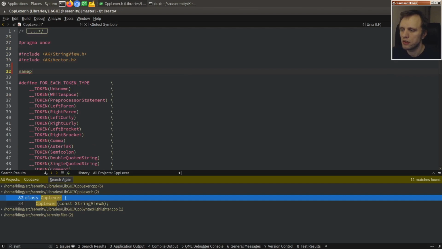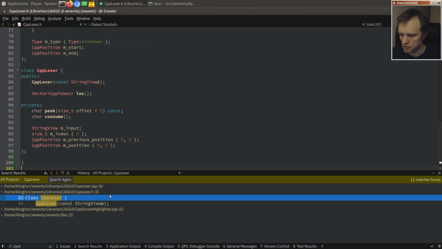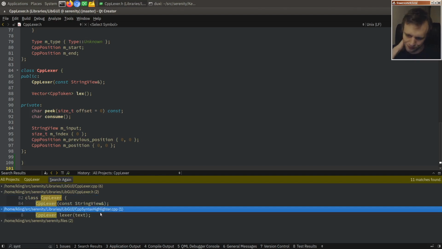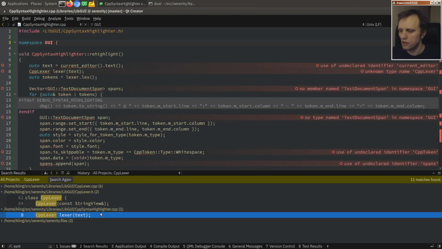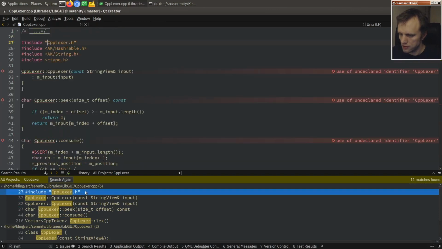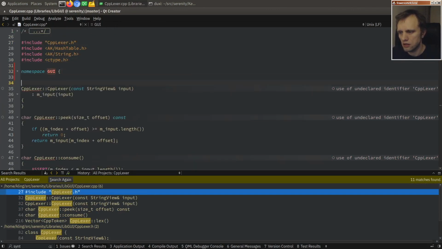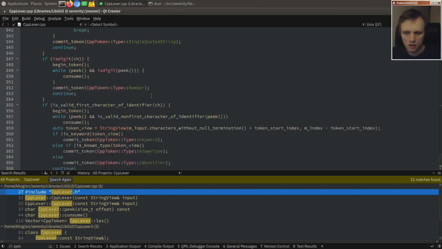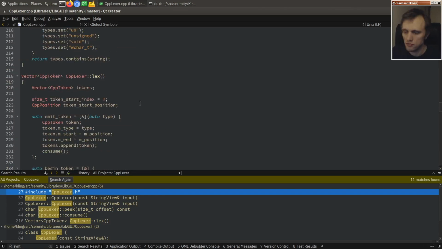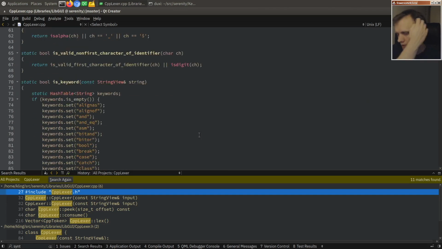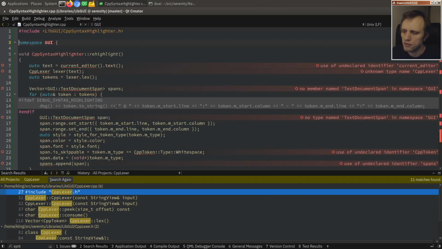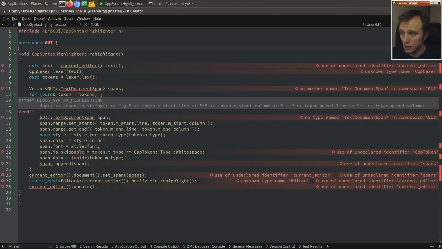And we'll even put it in the GUI namespace, because why not? CPP lexer, namespace GUI. Okay. So I think we can just leave the lexer alone right now. We don't need to change that.